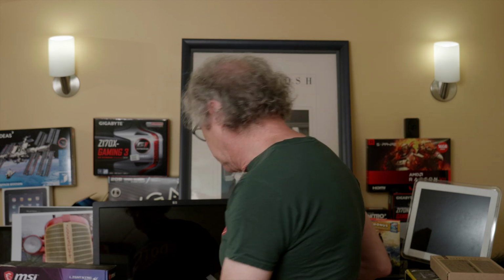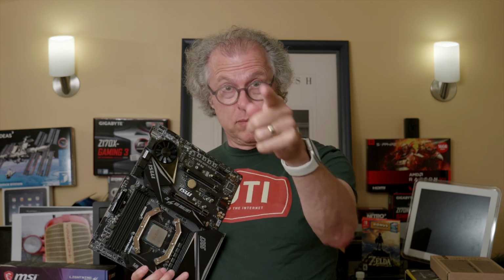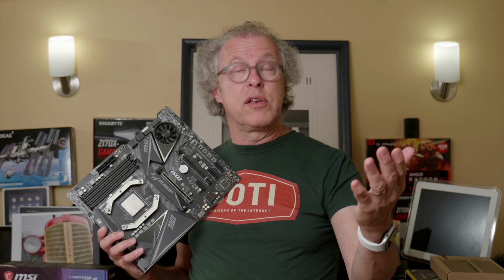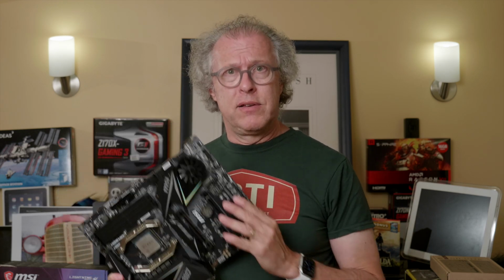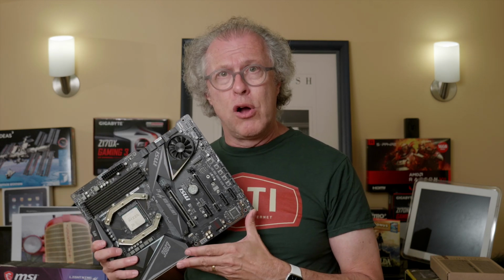I should mention one of the other reasons that I figured I needed to switch from my Ryzen setup here. Doesn't it look beautiful? The straw that broke the camel's back was I upgraded my Lumix G9 here to be able to use V-Log footage. Now, V-Log is a professional standard for video, and it increases your dynamic range. It's a little bit more difficult to manage, but the extra data that V-Log meant that I was shooting at 422 10-bit video, and when I loaded it up onto this mega monster super deluxe biggie machine, it just choked it.